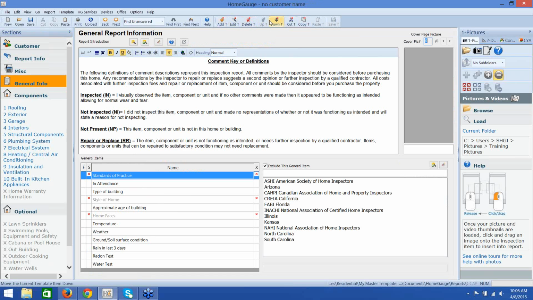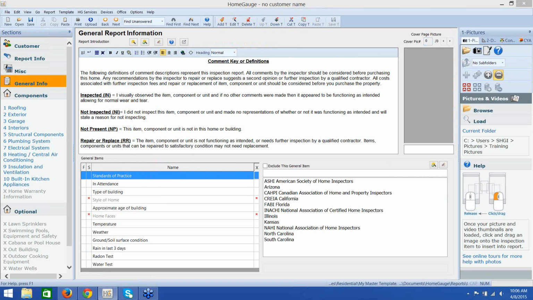Whenever you're looking to do something, you kind of have to ask yourself, what is it that I want to change? So for example, this standards of practice down here on the left, you'll notice that it's excluded by default. Now if I wanted to include it for this one report, I would click in this X right here, and now it's included. But you'll notice nothing lit up at the top for my template modifying tools. Save Template didn't light up. This means that the change that I just made was a report change, not a template change.